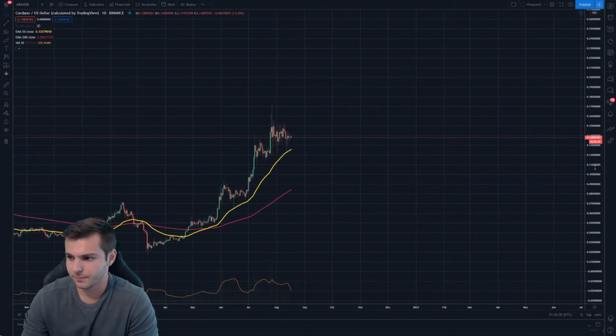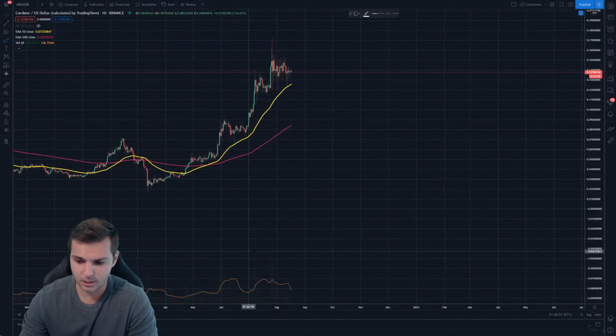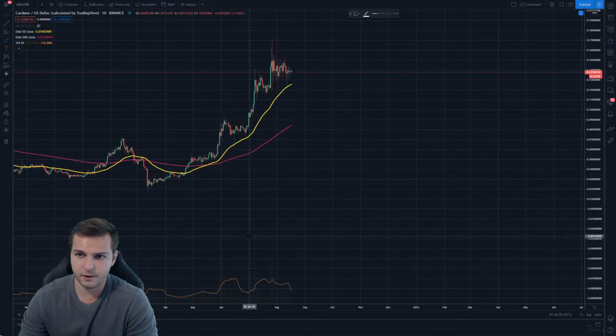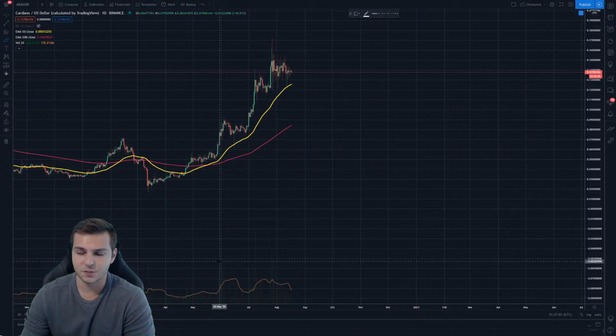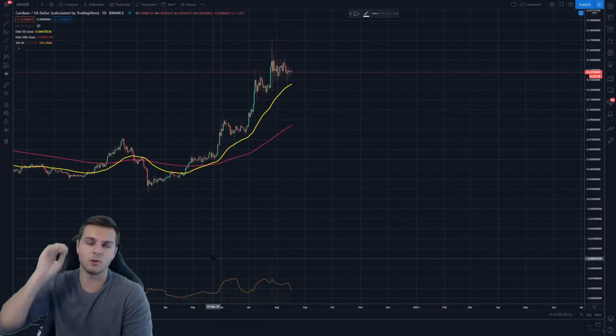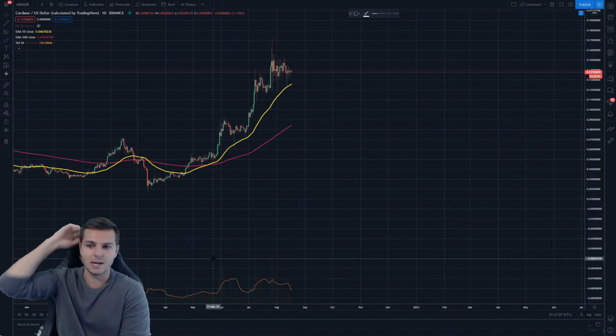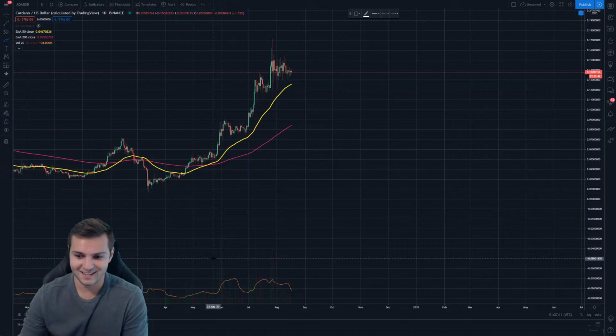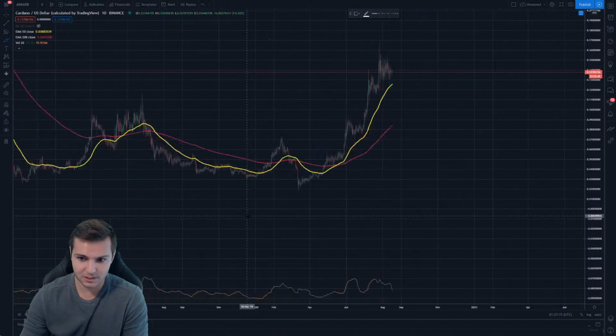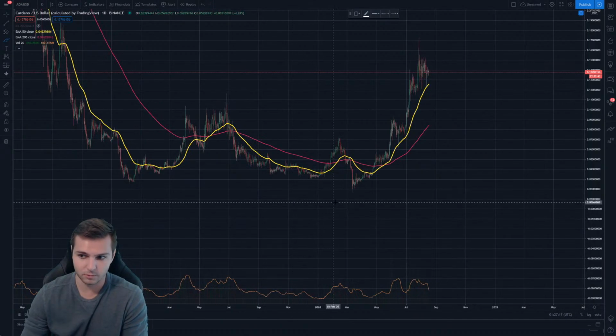Okay, so here's the deal. In all honesty, with this Cardano chart, I think it's very, very clearly squeezing to have, I don't know how to describe this, an explosion. I don't want to say breakout, because breakout usually signifies that it's going to explode to the upside. It is going to explode in one direction. I would assume it's going to be bullish because the trend is your friend.